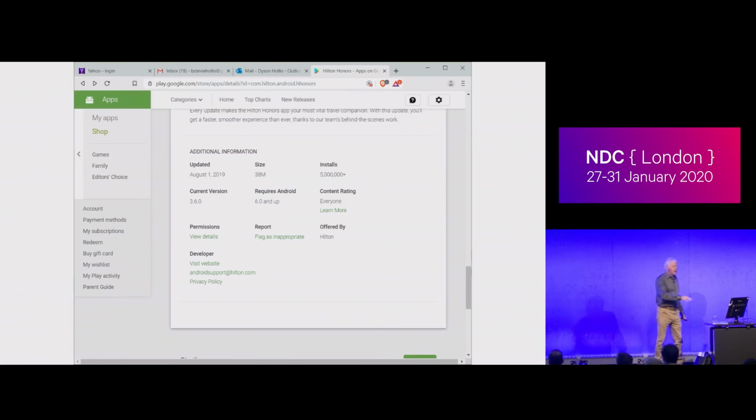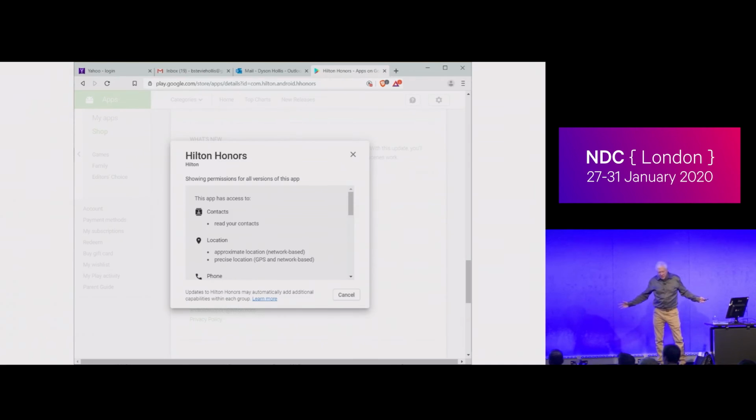By the way, they even changed it. They made it even worse. Now, that was the way it was when I first went in. Nowadays, when you go in, they don't even show the security stuff unless you press a button. I forget where the button is on here, somewhere. And the permissions, view details, there it is. When you do that, you get this. You get that same stuff. But now they hide it one layer deeper. They're progressively becoming more evil in their UX design. I don't stay in that hotel chain, by the way, because of this.